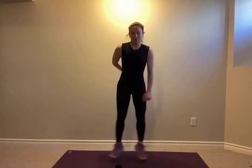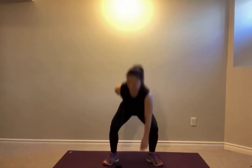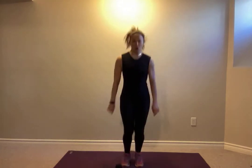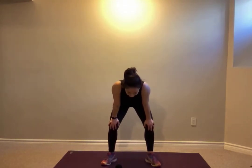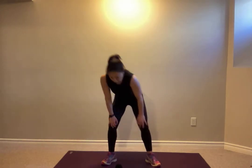Flat back. For 10. You don't have to go as fast as me. I'll tell you when we're done. 8, 7, 6, yes, 5, 4, who's with me? 3, 2, 1, amazing. I'm going to give you 15 seconds here. Then we're going to go back into our crouch push-up.